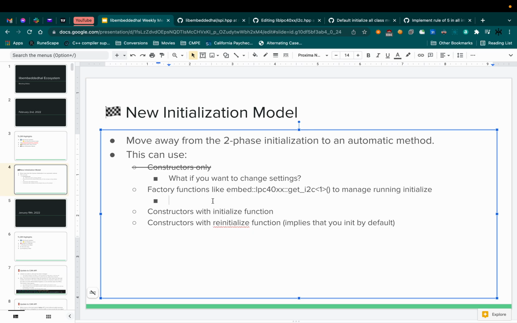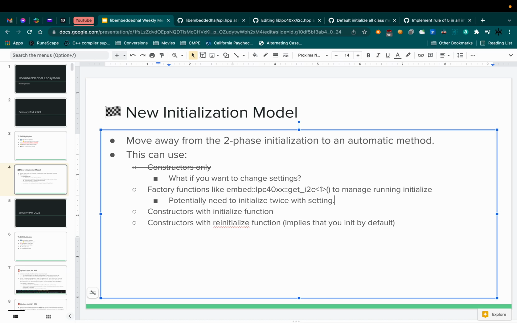But the only thing about this is that if you do this, you potentially need to initialize the settings twice. But not gonna lie, I think that's actually not that big a deal. All of our drivers are meant to be reinitializable, so you should be able to change settings whenever you like. And most of our drivers are rather quick when it comes to initialization. Very quick mathematic operations, and then a couple of assignment operations. So I don't think there's anything too bad here.